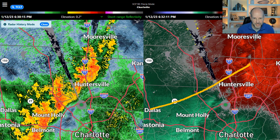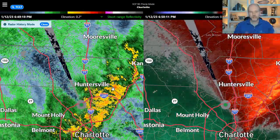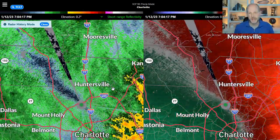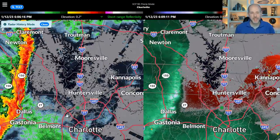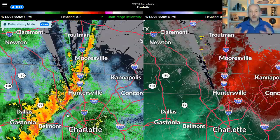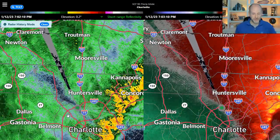I think that's where we had something possibly touched down, maybe briefly. These QLCS tornadoes spin up quickly and dissipate quickly, so sometimes it's hard to warn for them. The Weather Service did a great job yesterday — thank goodness for the terminal Doppler radar. That's the area being surveyed for a possible tornado track from yesterday's storms.